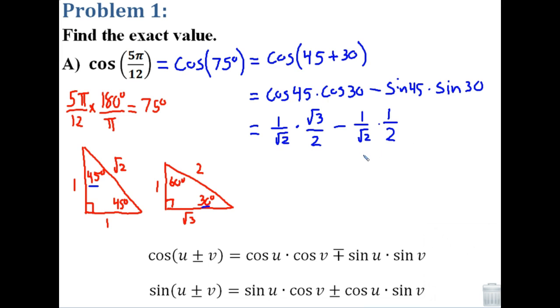Okay, let's start putting this mess together here. Now notice I have some fractions, but they have a common denominator. This set is going to have a 2 root 2, as with our second set. So I could rewrite this as 1 times square root 3, which is just square root 3, minus 1 times 1, which is 1, all over 2 root 2.